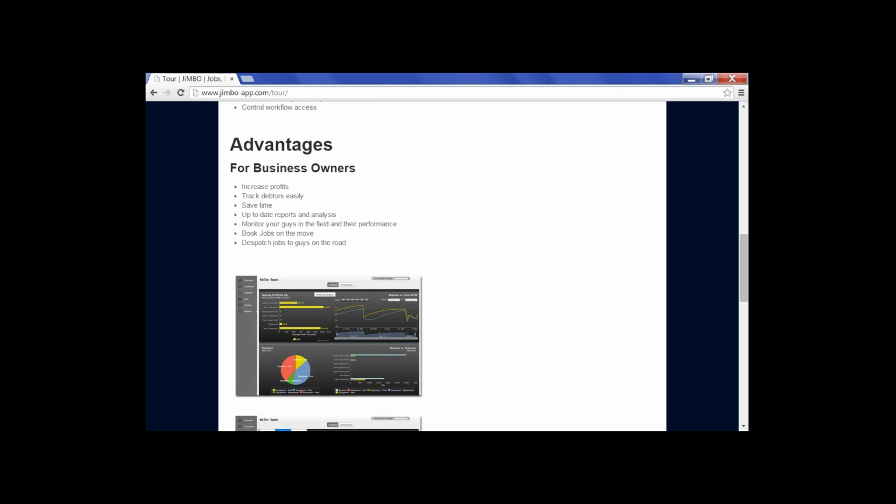You'll be able to have up-to-date reports and some analysis, and I think that's where some of our franchisees probably provide the service, give an invoice, collect the money, and that's probably the extent of what a lot of our guys do. I think now what we're able to do, and you'll see the screen here, and I'll show you a little bit later, but there's some of the reports there that we're able to track coming straight out of Jimbo app, and they are current real-time reports. Like all computer systems, if you keep it up to date and provide it with the right information, you're going to get some great stuff out of it in that area.